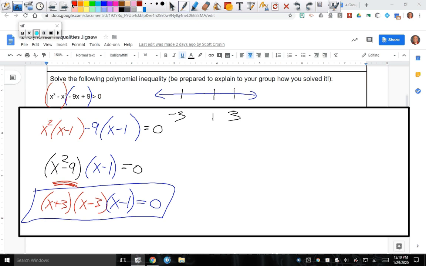What number should we try? Negative 4. So plugging it in, I have negative, negative, negative. So what's the product? Negative. If I plug in 0, I have positive, negative, negative. What's my product? Positive. Plug in 2, I have positive, negative, positive. So I have negative. And the last one, what do I have? Positive, positive, positive. And again, a shortcut, you could see that it was a positive leading coefficient, so it's going to go up as you go to the right. Okay. All right. What are my answers for this one in interval notation?